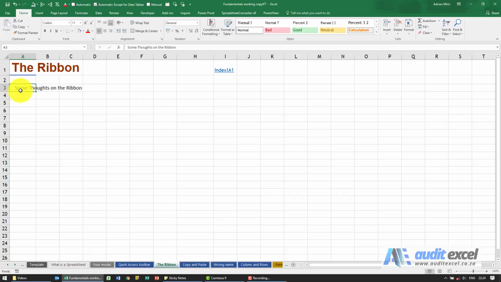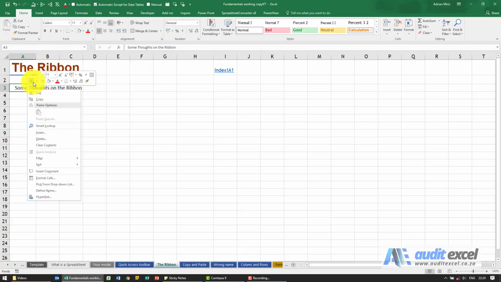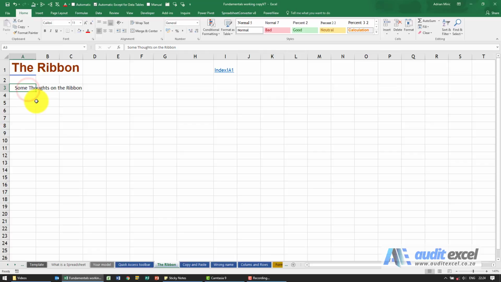So how you access these things in Excel, there's always many ways. So for example, bold, we could click here. Let me switch it off. I can use a shortcut, Control B, achieves the same thing. Or I can right click, and over here you'll see I've got the bold option. I can switch it on and off. So although the ribbon is up here, there's many ways to access these tools. The ribbon is very useful just to see what is there and to remind you when you're struggling to figure out how to do something.